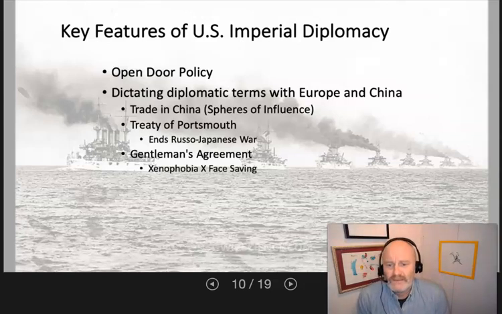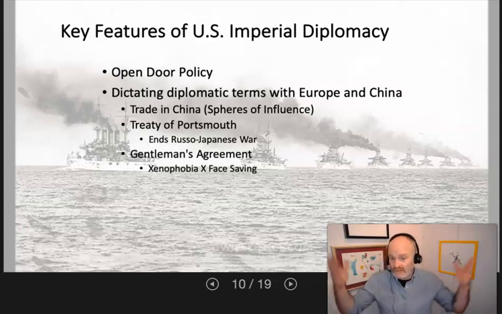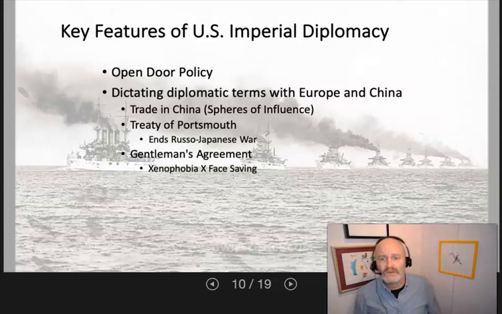Gentleman's agreement also has to do with Japan. It is the United States' xenophobia. They don't want any more immigrants at all. They especially don't want Asian immigrants. But again, the Japanese are claiming, well, we're not like other Asians. We're like the superior Asians. We're like the Europeans of Asia. We're colonizing and conquering all these other groups, and it would be pretty embarrassing for us to be treated the same way as any other kind of group.